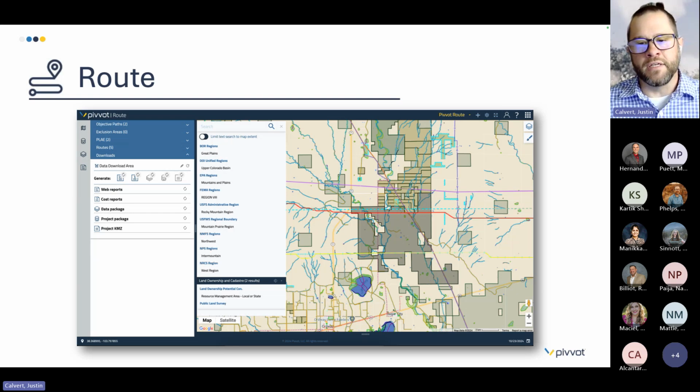So at the end of the day, in a nutshell, as projects get more complex and you try to balance completing the project with sensitive ecosystems, environmental concerns, the general sentiment around that project, as we develop more and more, the act of routing linear corridors gets more and more complex.